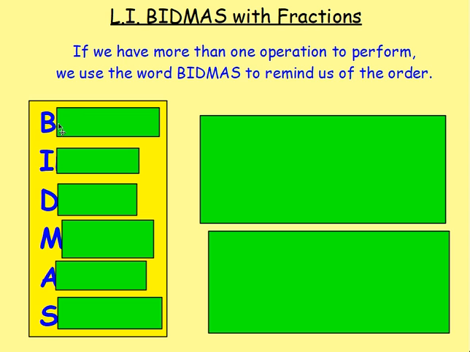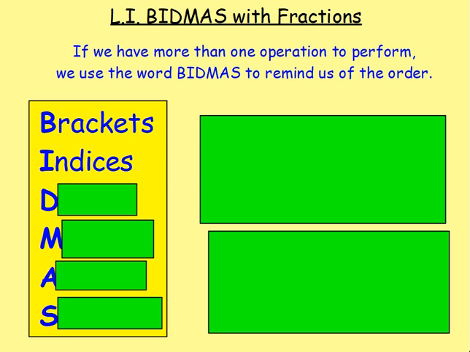What does the B stand for? The B, the I, the D, the M, the A and the S all stand for something. B is Brackets! Brilliant — B is for brackets, so if there's anything inside brackets you have to do that first. The I stands for Indices! That's when you have squares or cubes, or to the power of 4, to the power of 7, to the power of a half, or square root signs. So if you have any powers or roots you would do that after your brackets.